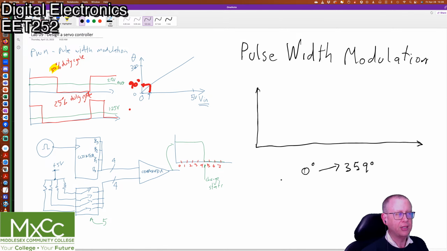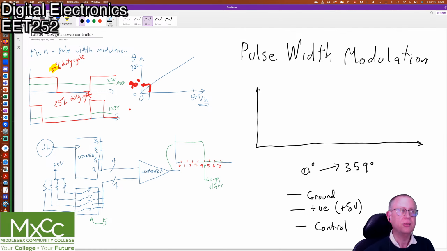Each of these servo motors has 3 signals. It has a ground, it has usually a positive voltage, in our case plus 5 volts, and it has a control signal.